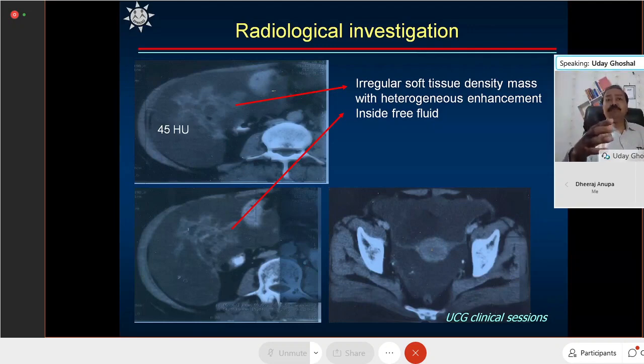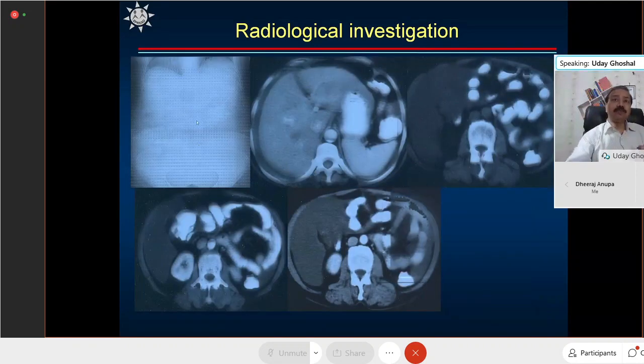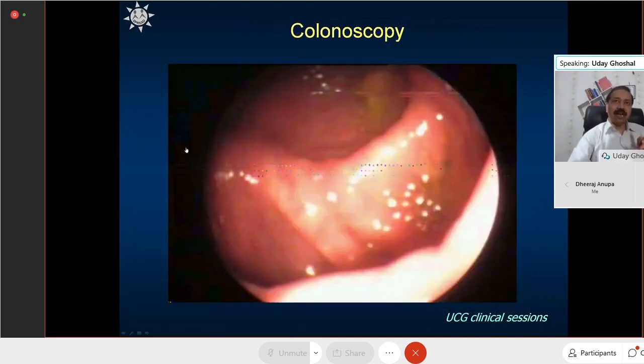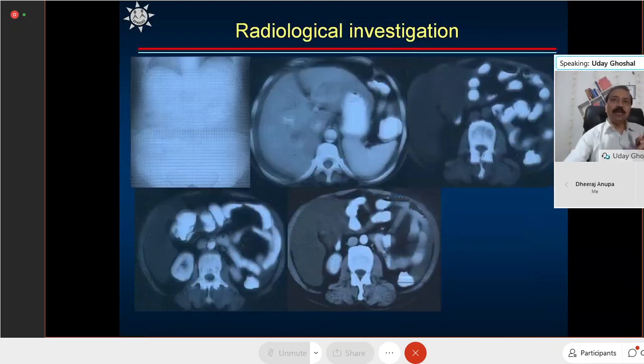Now here you see, we are showing you something. Whole abdomen is having fluid. Look at this. Fluid here. Fluid here. Whole abdomen is having fluid. Now second thing I'm showing you is the Hounsfield unit of the fluid, 45. And one more picture I don't have: actually, there was scalloping in the liver.